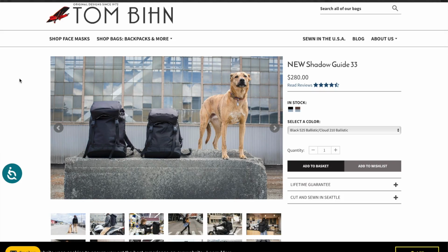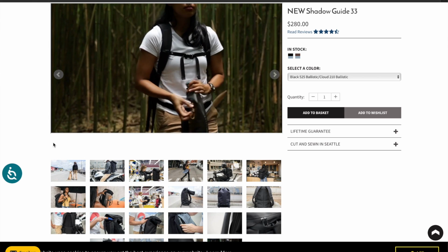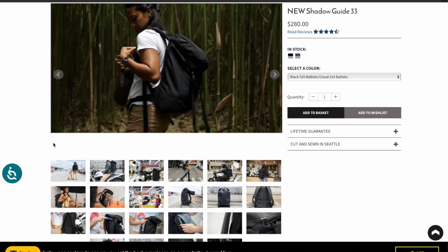And then if you have a little bit of a smaller frame or you're looking for something that's going to be better for everyday carry, Bihn is also selling the Shadow Guide Pack in a 23-liter version.